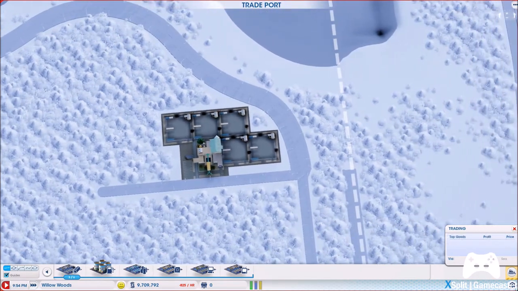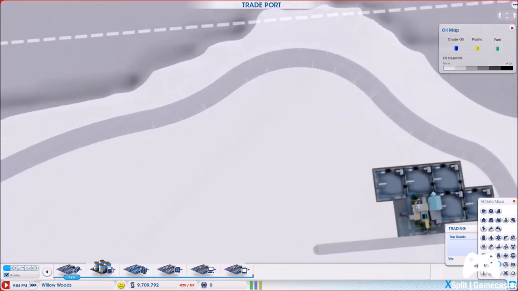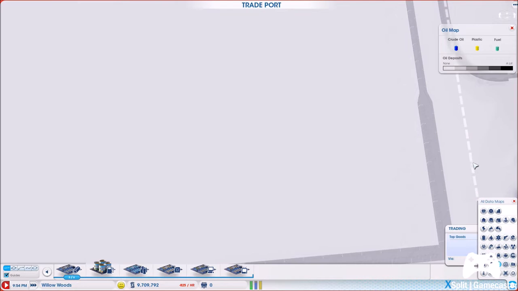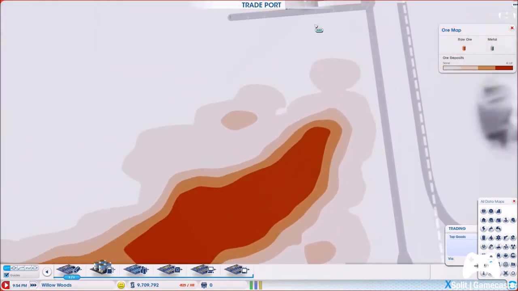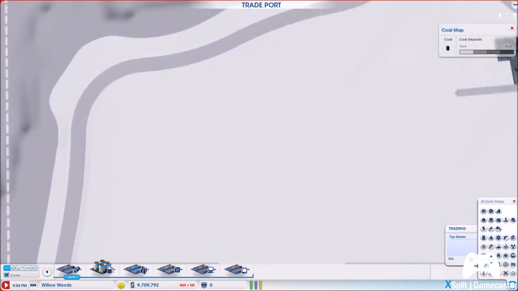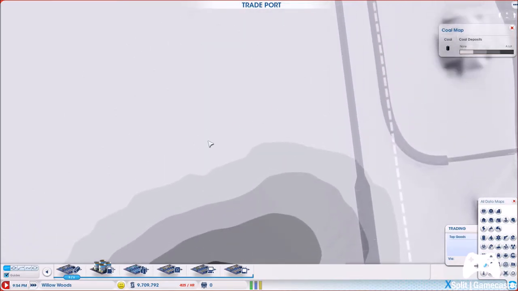So if we go into our view map and we look at the different things that we have in our region, like here's the oil map. Let's just zoom out all the way. Do we have, okay, so we don't have any oil. Do we have a whole bunch of ore? So if we wanted to mine the ore, we could technically make our own alloy. Do we have any coal? No, but we have a bit of coal over here on this edge of the map. So if we wanted to have a little coal mine there, have an ore mine here, we could totally do that. I'm not going to.